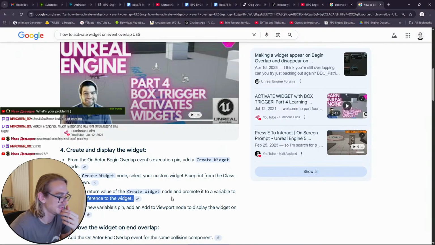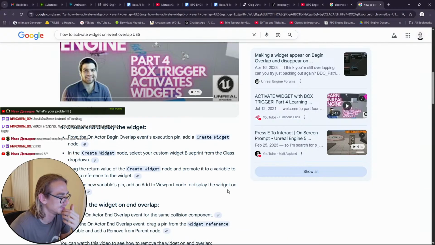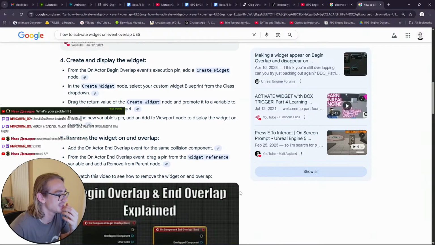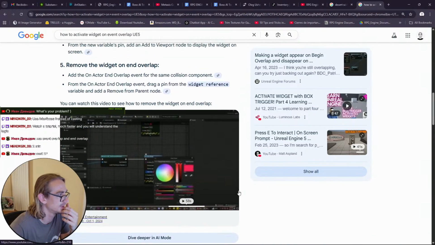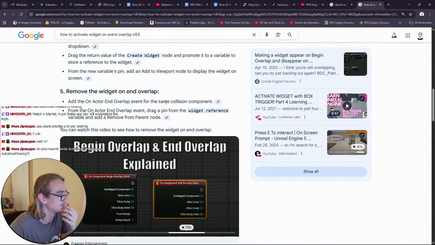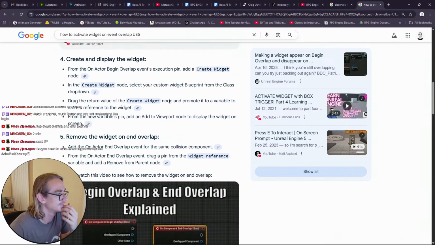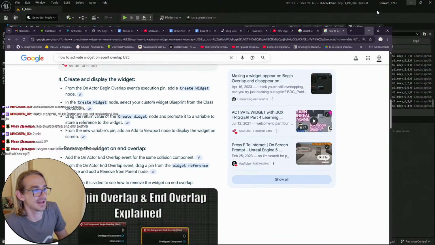Do we need to set the widget so then we can turn it off? Do we need to set the widget? It says to store the reference. I think that kind of makes sense.